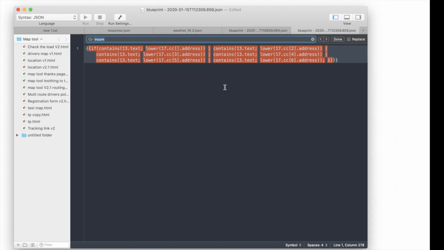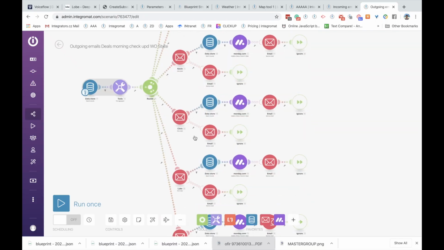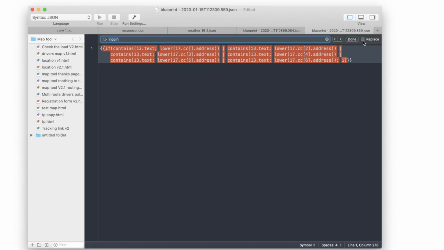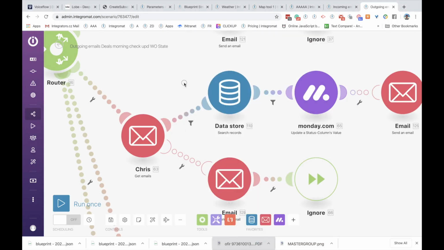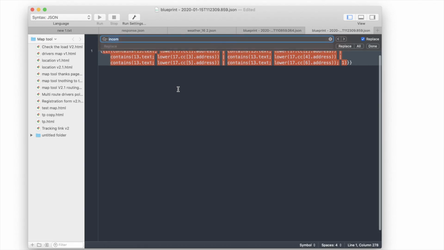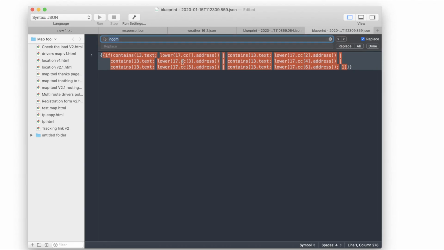For example, I need to put it for this module. We know that this module has the number 63. So what we're doing, we're checking what the module was. I copied it from here, right? It was 17, CC, yeah, 17. So I simply need to change 17 to 63. Replace all. And then just copy paste it.